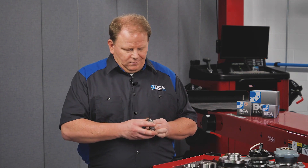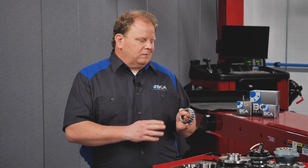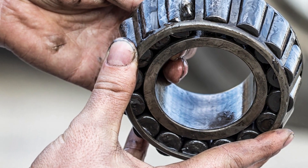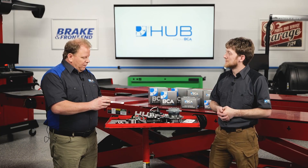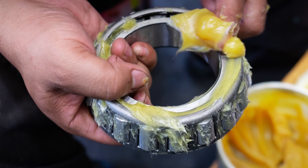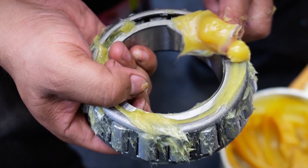I'm glad you mentioned service. What should a technician know going into a job working on this type of bearing? Familiarize yourself with the inspection process. If the customer is hearing a noise or growling from the rear axle assembly, you can take it apart and check for looseness or galling or spalling, any kind of abnormalities in the roller elements and also in the race. So a good visual inspection, a good set of tools, a press, bearing packer, and knowing that whenever you replace these, you're also going to need to replace a seal with it.